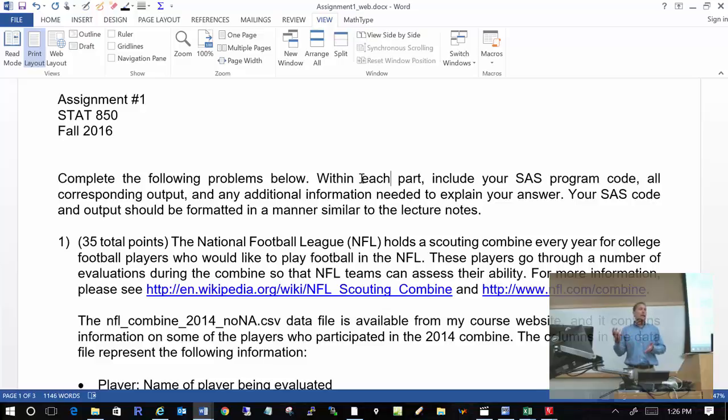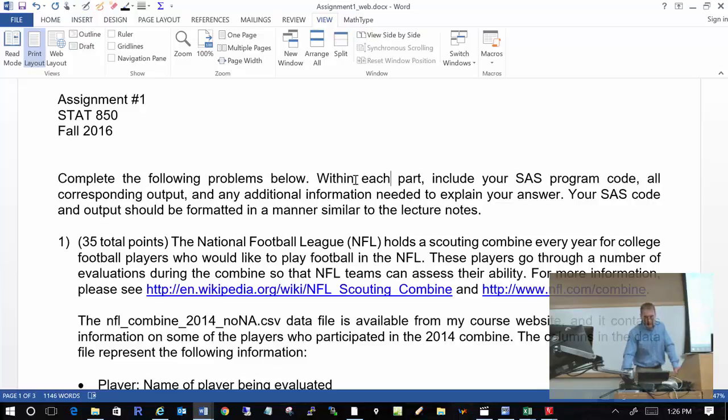We will go through an example of exactly what to include shortly. I will actually do problem 1A for you. The key thing is that your SAS code and output should be formatted in a very similar way to my lecture notes. So, for example, parts of your code should be nicely indented.